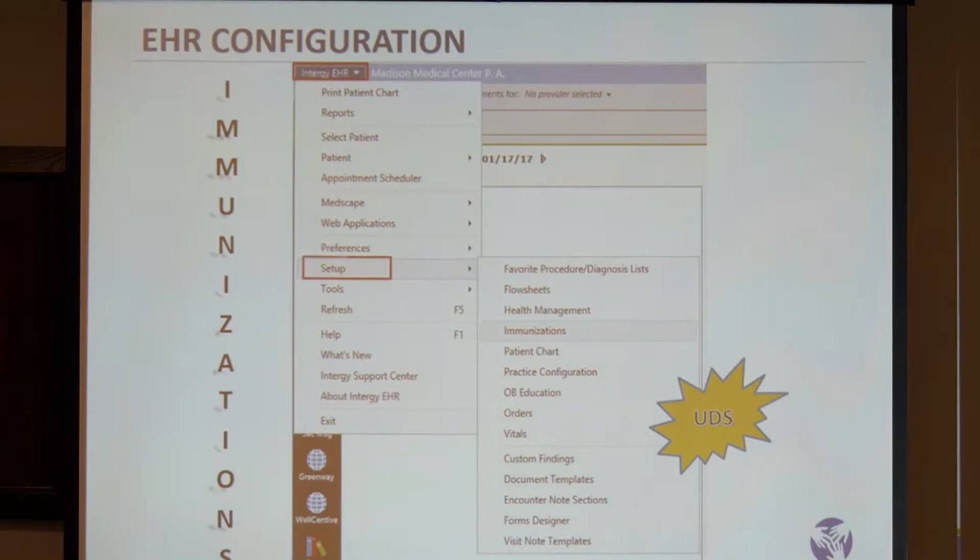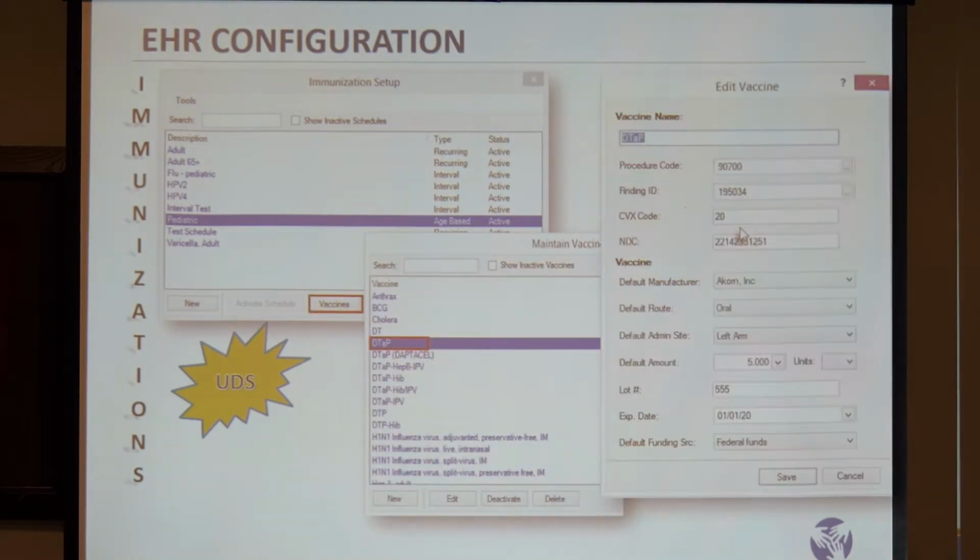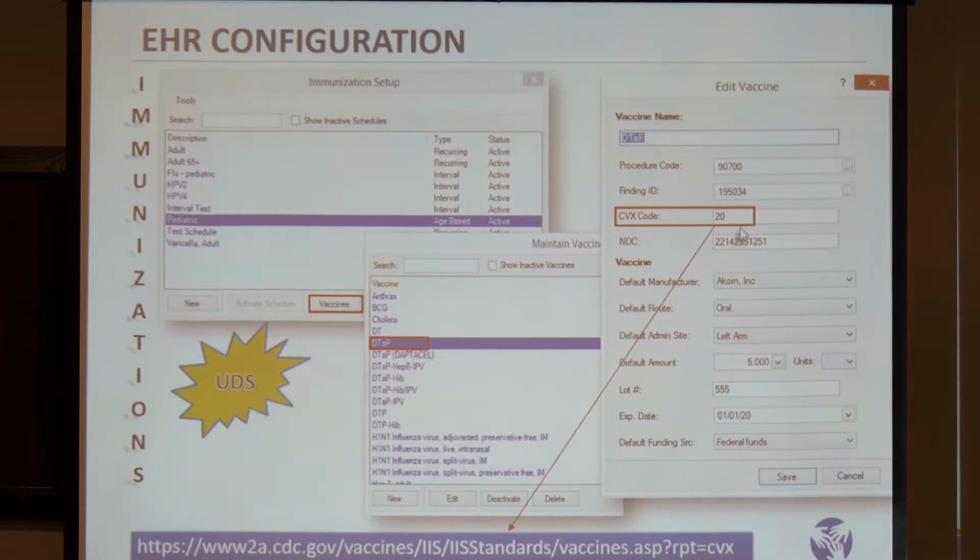EHR configuration also continues in an area that we're all very familiar with in terms of challenges with reporting on immunizations. So as you can see here, this is another key area that really has an impact on quality, because the immunization setup is an area that needs to be streamlined. And I know that we're already talking in terms of immunization setup, where we need to be, conceptually, in terms of making sure that all centers are using some sort of standard format when it comes to capturing our immunization information, right? So here's an area where the system keeps all that information in terms of all of our vaccines that are on file, our schedules that are created, and all the details associated with each one of those vaccines.